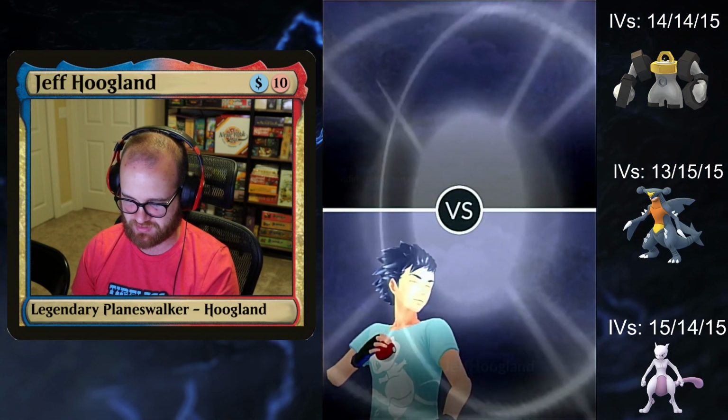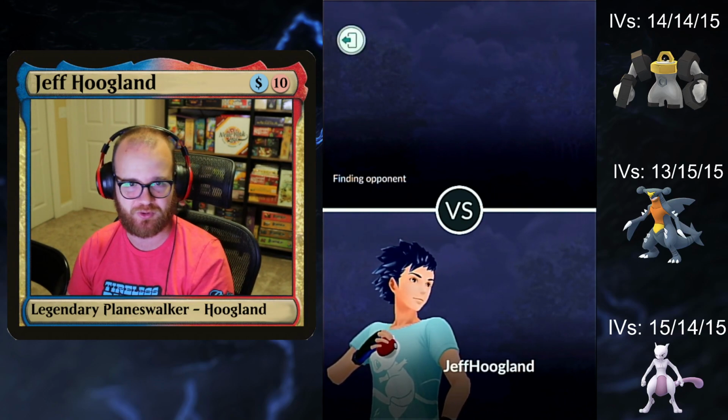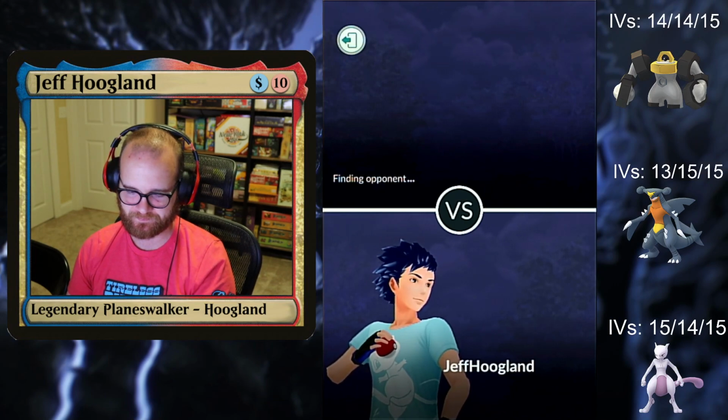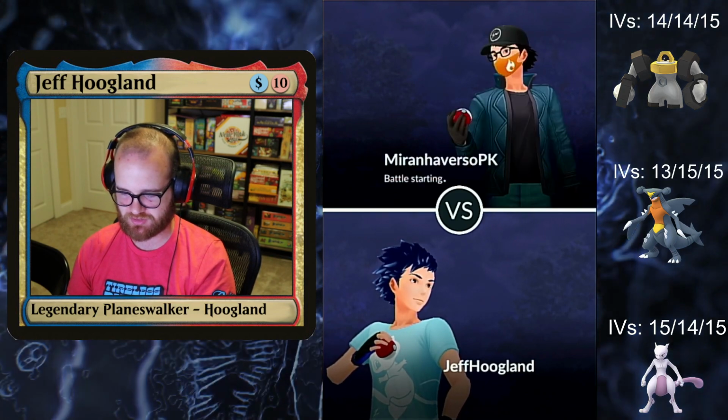Playing in the Classics, I don't want to deal with XL Candy for all these. It was enough resources to get them to 40. All right, who do we got? Who do we got to start?